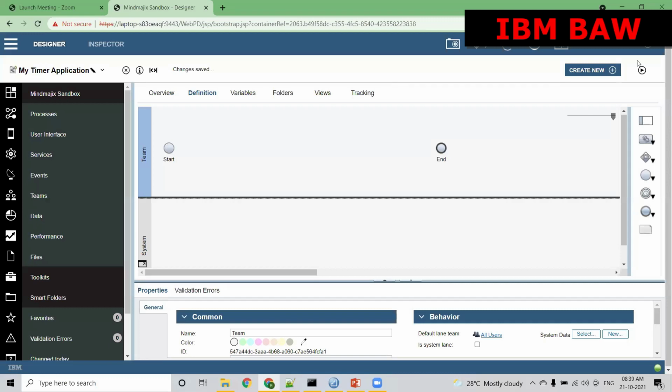Say for example, there is an instance which I created today. Today is 21st of October. I created one instance, and the due date to complete this instance may be 21st of November, that is 30 days from now. Now, what would happen after 30 days? If we don't complete it, the instance will still be active. Maybe there are some tasks which are still not completed by the users. They are also active, right?